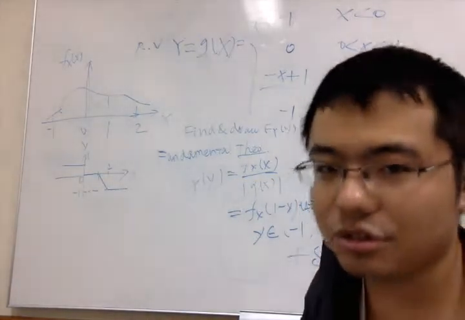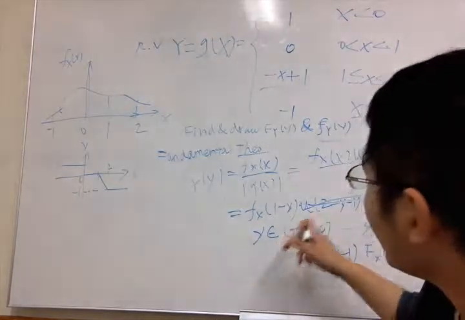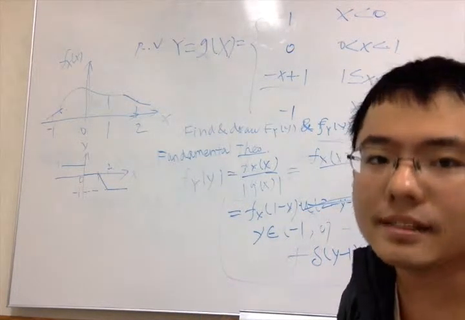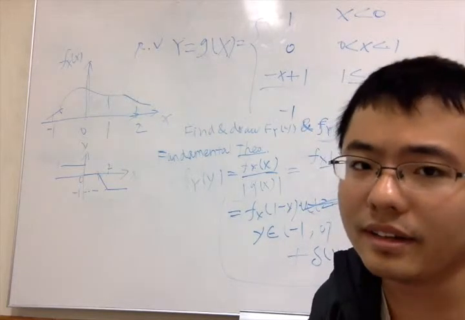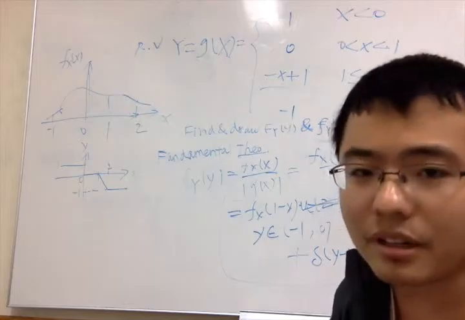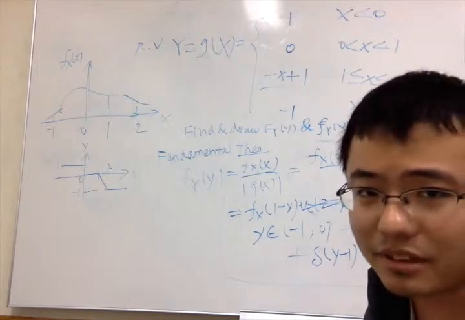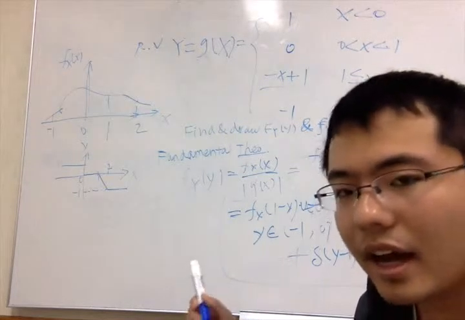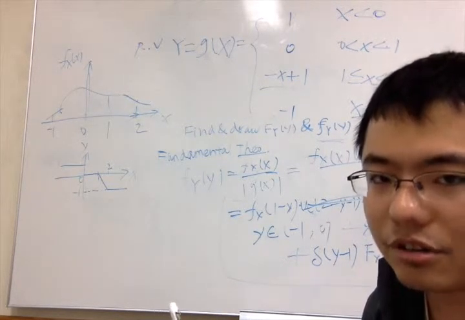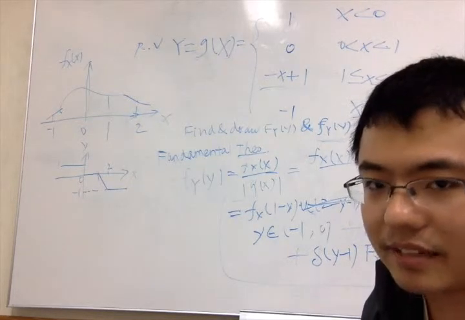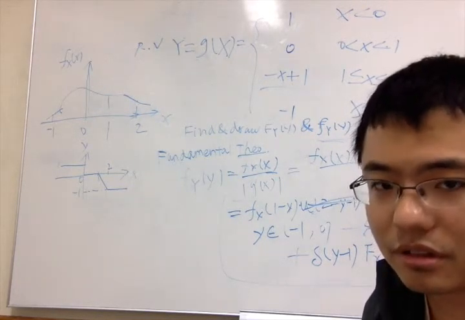If we wanted to do things a little easier, we could just add our step function back to our original expression. We could write the density function in a one-line way, but you could also write it in segments. I think that's okay. So having gotten the density function of y, we could just do the integral to get the probability function.